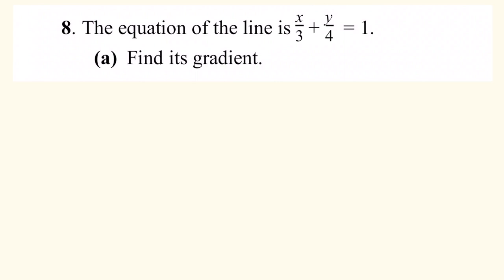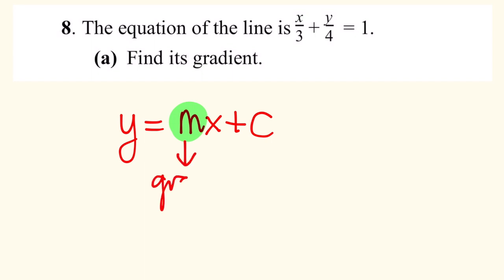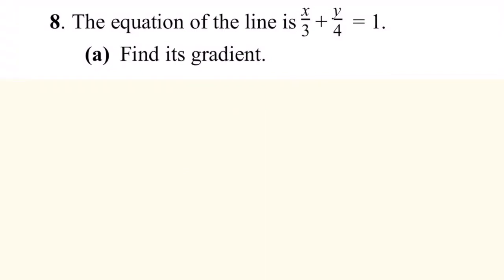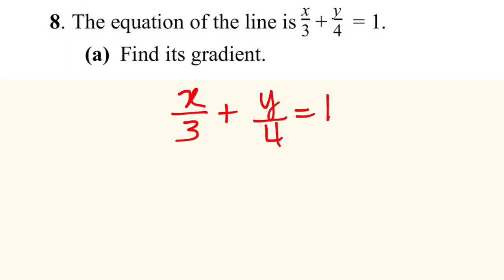If the equation of a line is written in the form of y equals mx plus c, it would be easy to identify the gradient of the straight line, that is, the coefficient of the variable x. In this case, the given equation is not in y equals mx plus c form, therefore it is imperative that we transform this equation. To transform an equation is to rearrange the terms of the equation but is still equal and the same with the given equation.